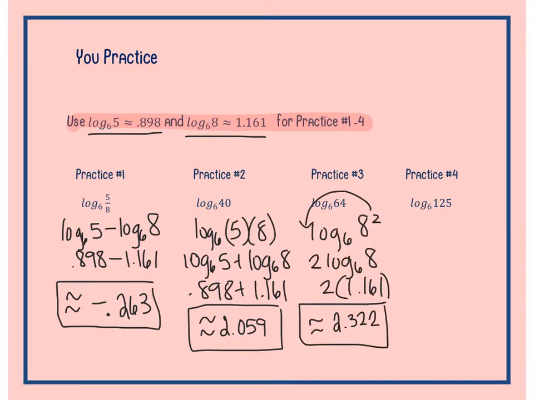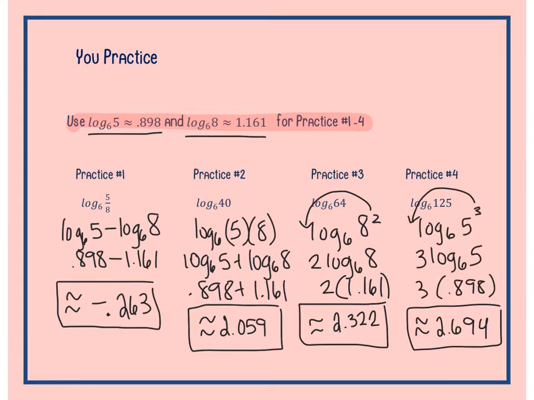Check your work on number 3. Pause the video again. The reason I unpaused it there when I didn't plan to was because I wanted you to make sure that you knew that we were doing the power property and that this number goes in front of it. And so we had 2 times the log base 6 of 8. Okay, so 2 times 1.161. Remember, these numbers are coming from here. Okay, and this is my answer.